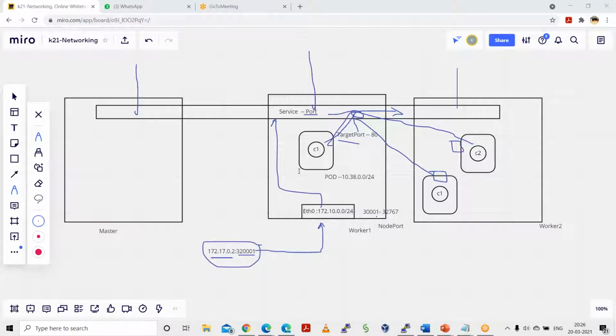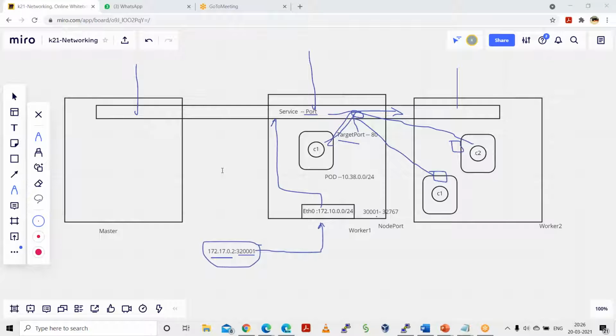How does each pod get its IP address? So whenever we define the CIDR while creating the cluster with the kubeadm command, or if you have not defined it, then it takes it automatically. And there is kube proxy.